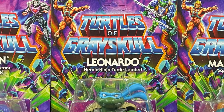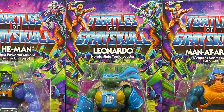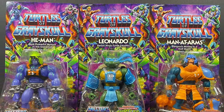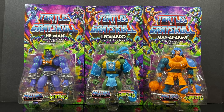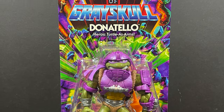Heading back to the 1980s, taking the action figure powerhouses of the boys' action figure aisle, the Teenage Mutant Ninja Turtles and the Masters of the Universe, and slamming them together in a giant mixing bowl to produce the Turtles of Grayskull. Now, we have previously looked at Donatello as a standalone video.